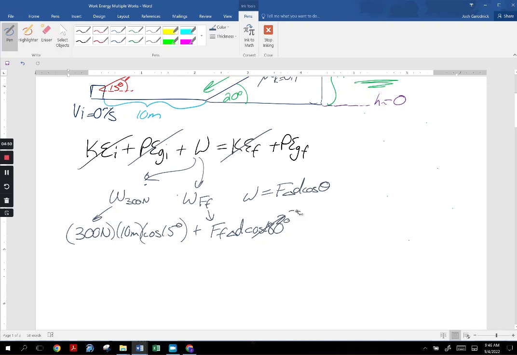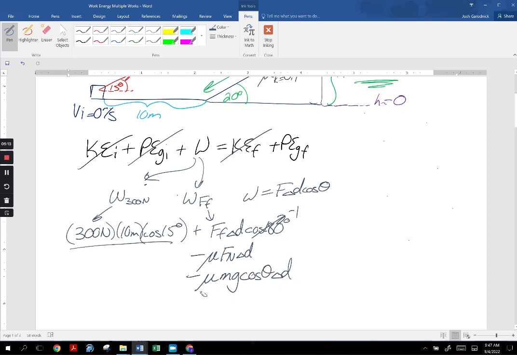That's -1. If you want to make the work done by friction negative without writing cosine 180, that's cool. Just start off with negative force of friction, which is mu Fn. Don't forget the delta D. On an incline, the normal force is equal to the force of gravity in the y direction, or FGy, which is mg cosine theta. Don't lose the delta d.